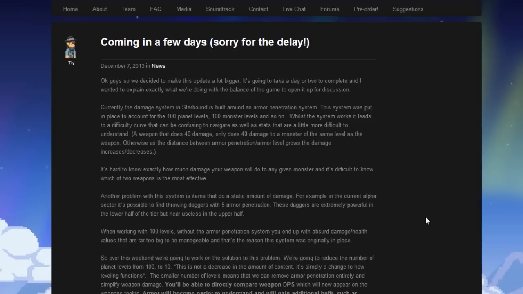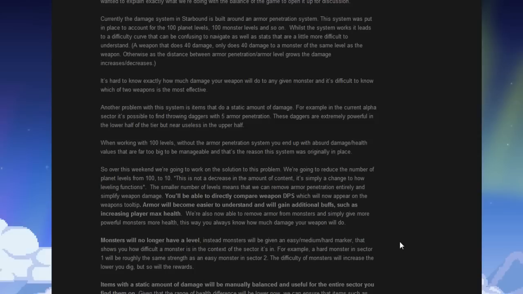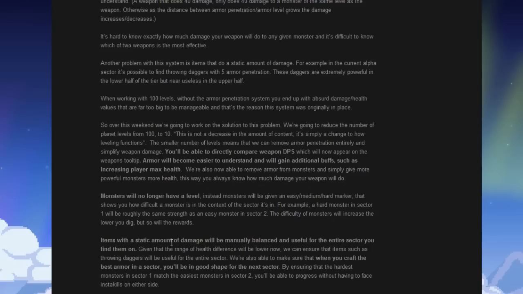So this is what's going to be happening. This is a beta, and right now the planets are going to be changing. Monsters will no longer have a level. They'll be easy, medium, or hard, and the items are going to be changed as well, weapons and everything. Armor penetration is getting canned, and instead they're going to be giving static damage and weapon speed, or not static, but actually more of a traditional DPS sense, is my understanding.